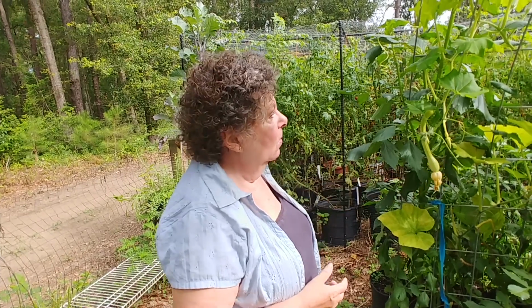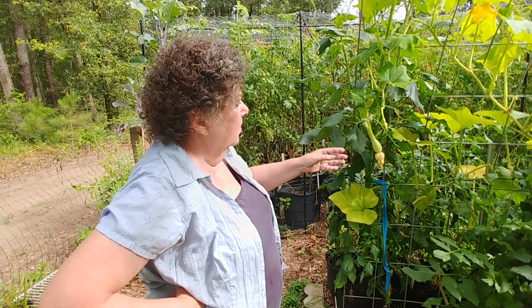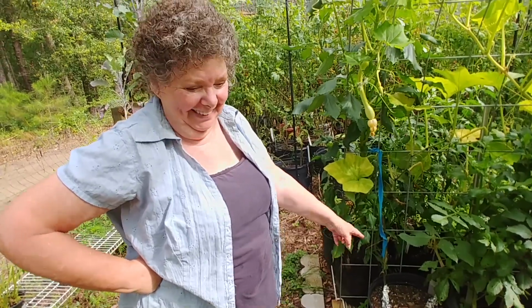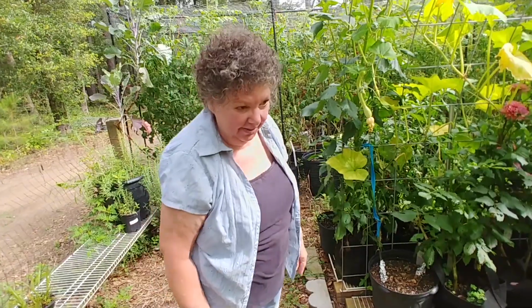Which I guess contributes to them having a firmer texture when you cut them up, because there are no seeds. I would plant these again next year, but I'd put tinfoil around the stems early on. Just like those. They're doing okay, too.